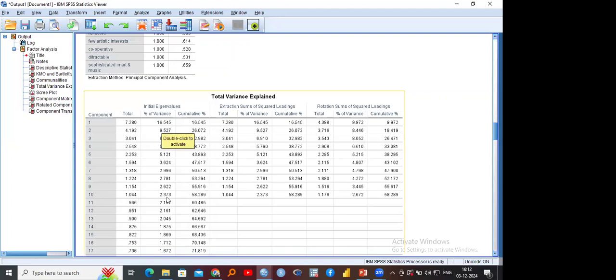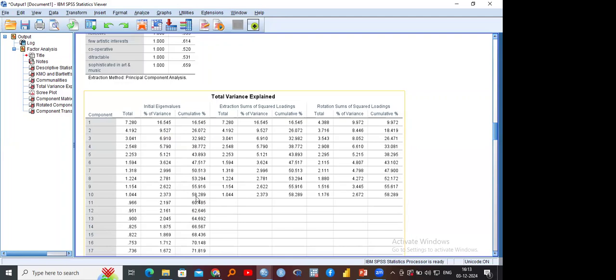Till 10th component, we are able to explain 2.373% variation of the total variation. Okay. This is the cumulative percentage. So overall, these 10 factors or components are able to explain approximately 60% of the variation, which is a good amount of variation that your components are able to explain.